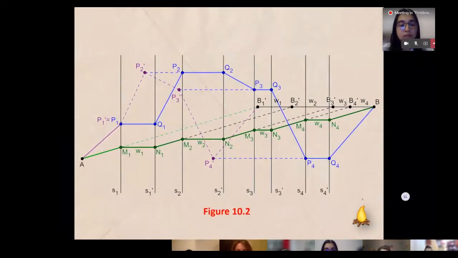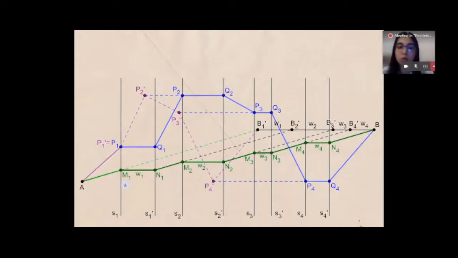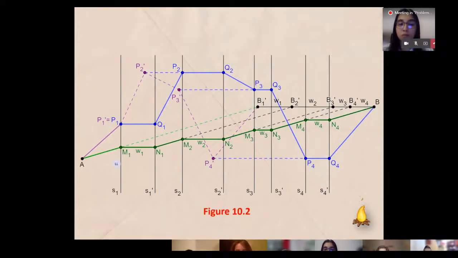As in the previous cases, the idea is to move the oblique segments using parallelograms so that they sit end to end. We will see that the green segments that make up the minimal path from A to B can be moved on a segment, namely AB1 prime. Also, the segments that make up any other route, which we represent here in blue, will lie on a broken line with ends in A and B1 prime.